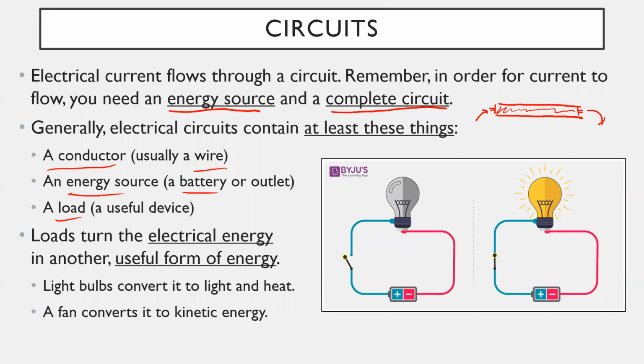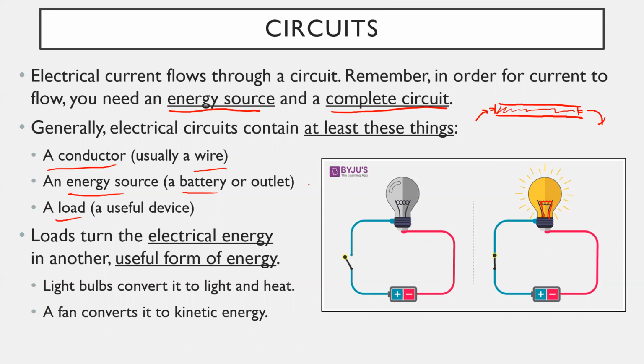So a good example of a load, of course, would be a light bulb. Notice that the light bulb itself has a circuit within it. So in other words, there's a conductor within it. But of course, that conductor is often designed in a different way so that it's producing something that we want to use. Same with this fluorescent light bulb I drew as well. Yes, the light within the fluorescent light bulb is part of your conductor, but it also is designed in such a way to fulfill a different purpose, namely producing light.